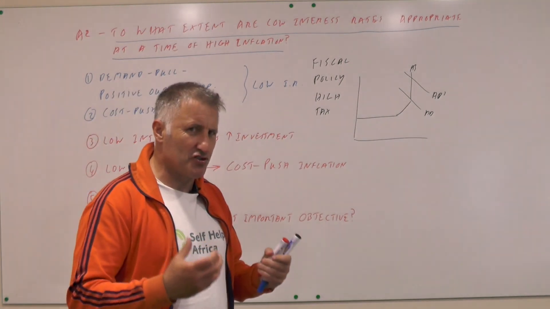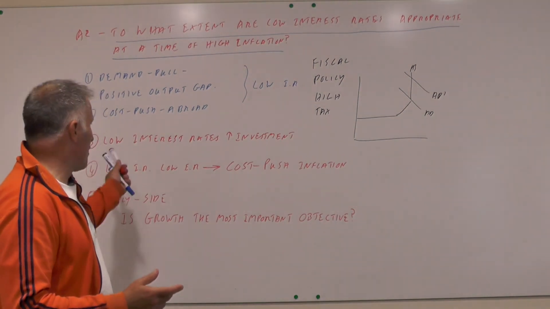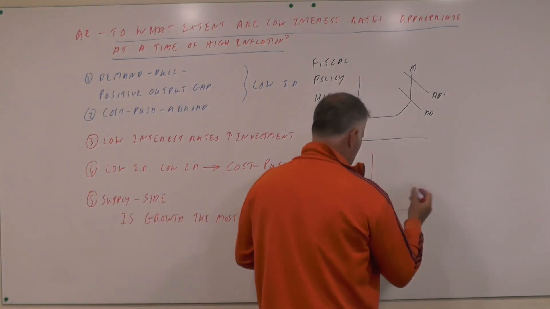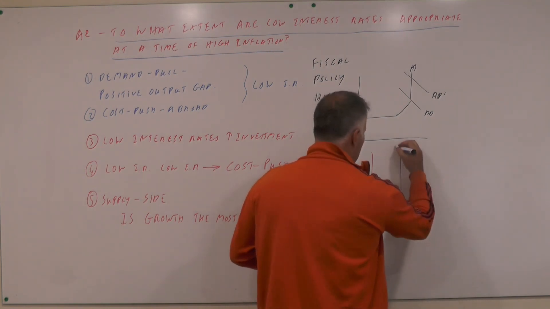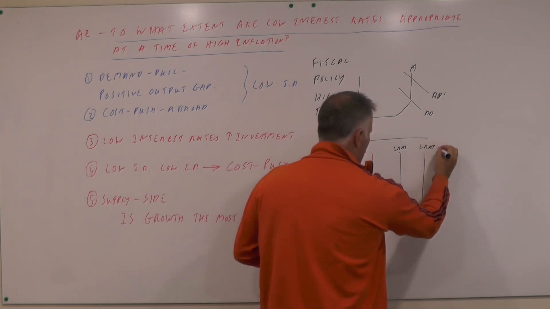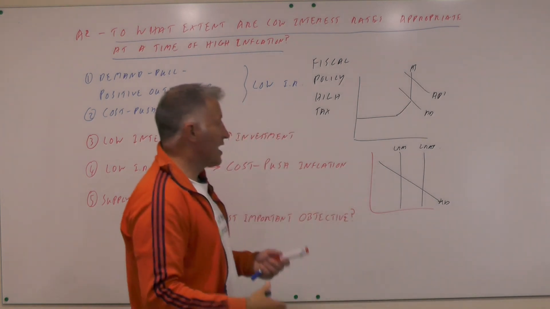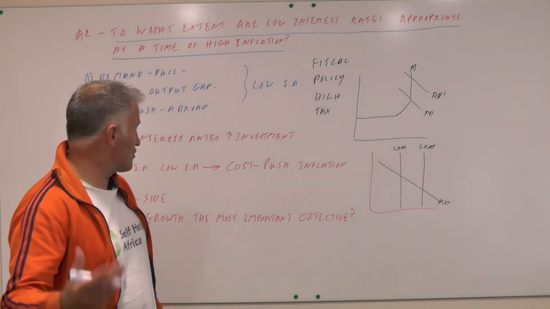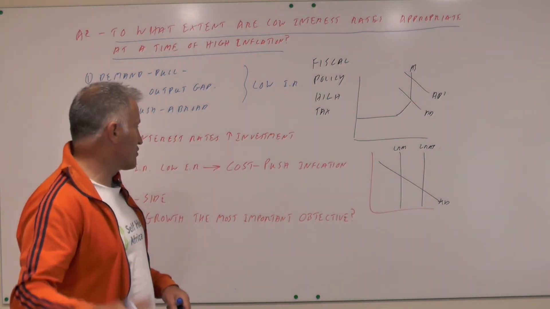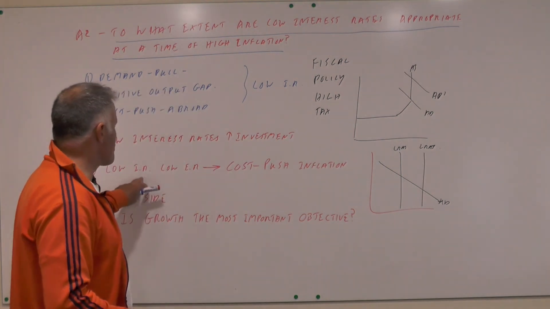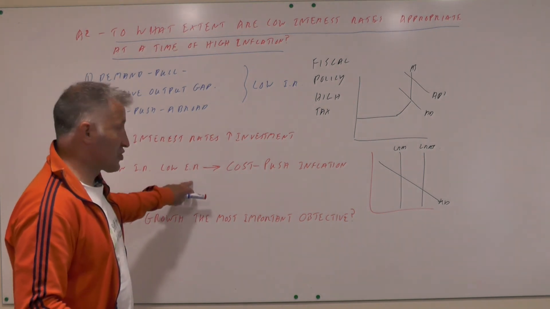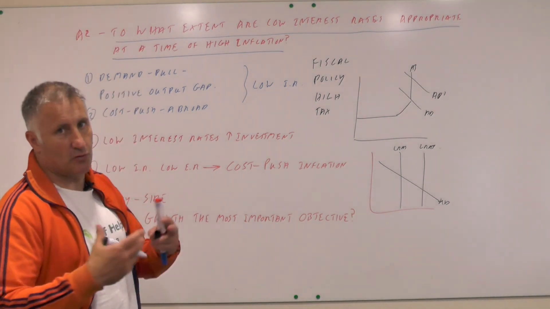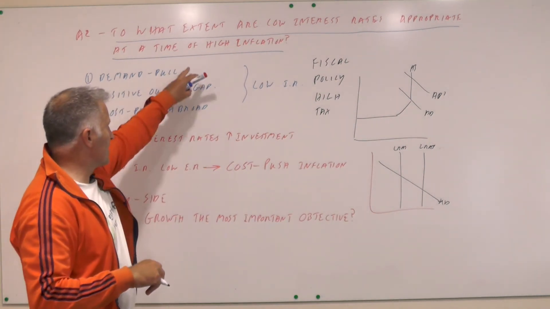It's a big policy measure just to reduce cost push. Another thing about low interest rates is they also bring more investment — A-level candidates love drawing this diagram: more investment shifts out the long run aggregate supply curve, and drawing a demand curve on there shows that more investment has actually reduced inflation. However, will there be more investment if there's lots of inflation around? Low interest rates can bring down inflation via more investment, but they also add to inflation because a low interest rate leads to a low exchange rate, higher import prices, and therefore more cost push inflation. Low rates also increase consumption, which via the multiplier-accelerator can lead to demand pull inflation.